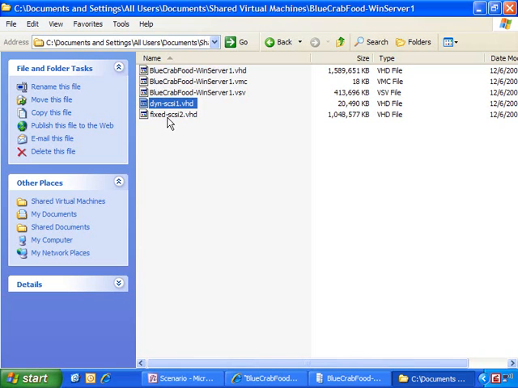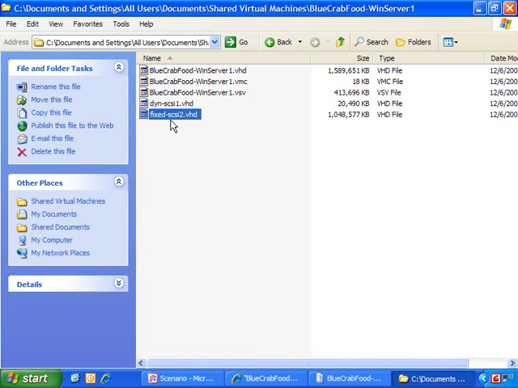Now, they could be reversed. I don't know. I'm not saying that this SCSI Disk 1 is the same SCSI Disk 1 on the other side, or this SCSI Disk 2 is the same SCSI Disk 2 over on the guest operating system. You would have to do a little verification to find out which is which.